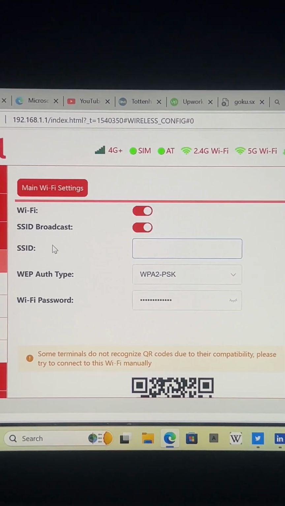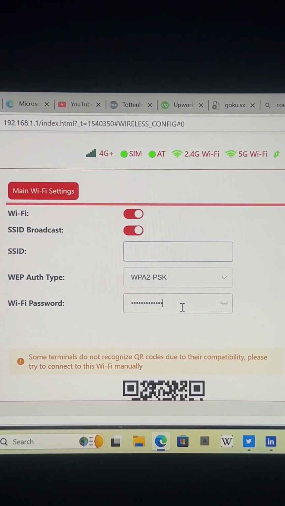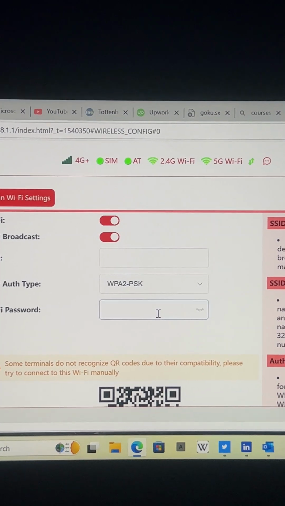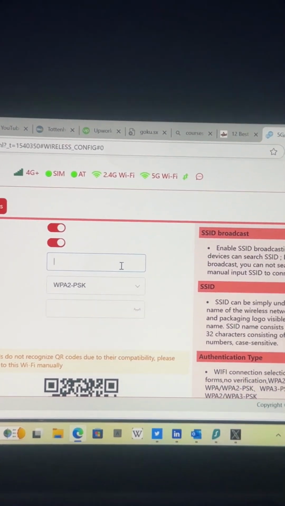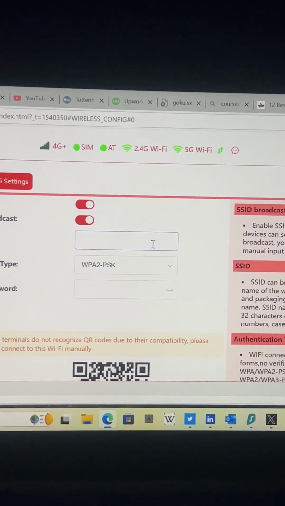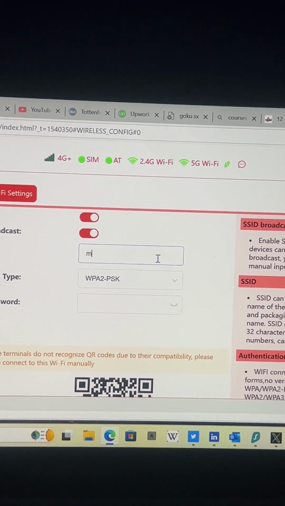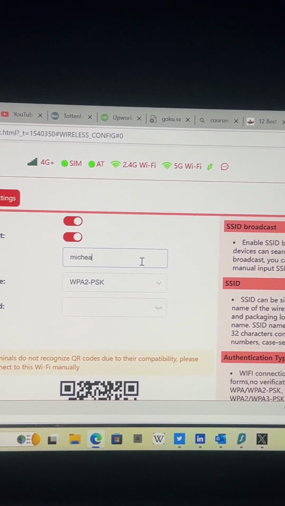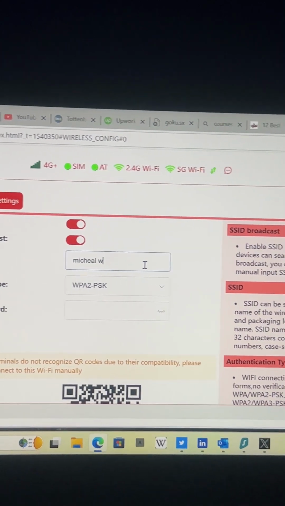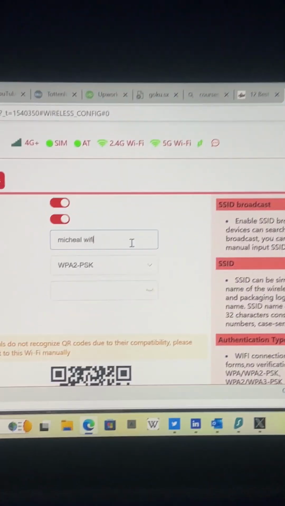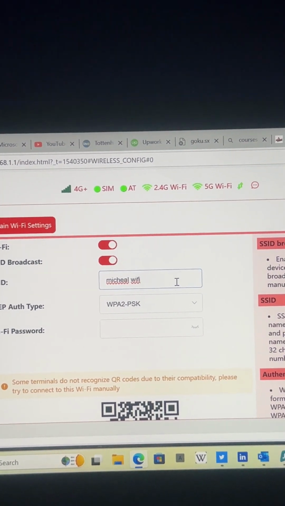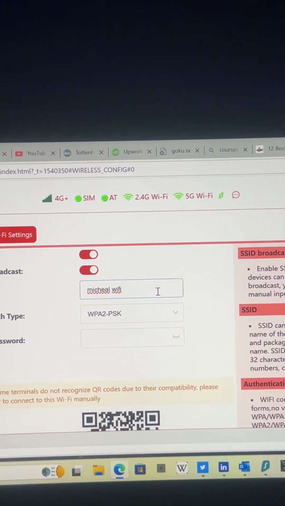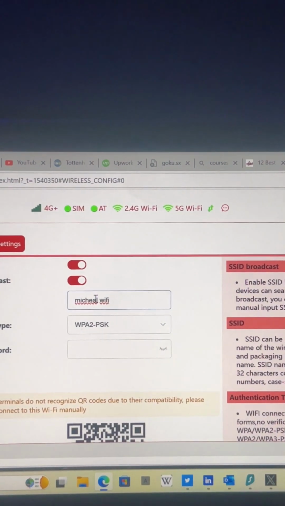So when you're done, after putting the name, you put on the Wi-Fi password you want. You put the name here, the name of the Wi-Fi you want it to be displaying. For example, let me use Mike Wi-Fi. This is what is going to be displaying anytime on your device. So to connect to your phone, you're gonna see Michael Wi-Fi.